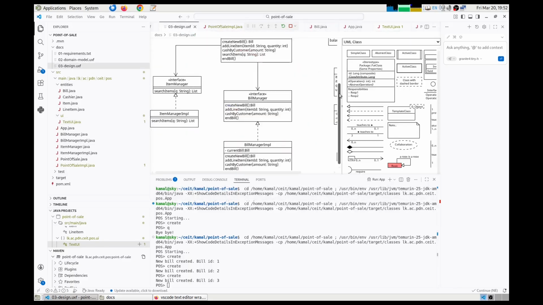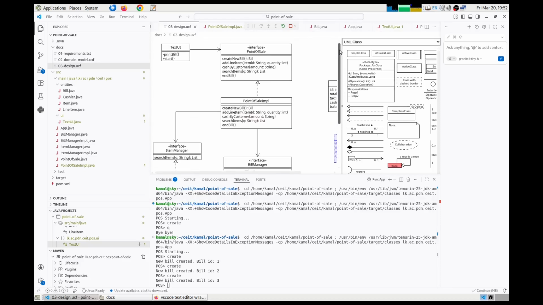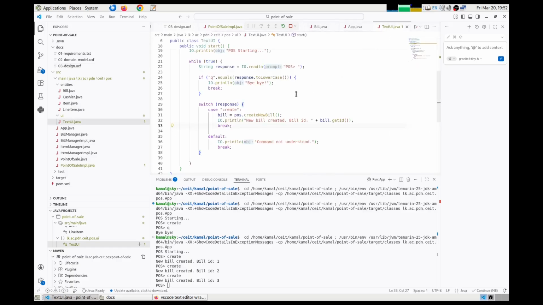You see, I simply demonstrated how a bill is created. So the start method inside goes about prompting the user to enter various commands, and accordingly inside the start method, the different methods available here can be invoked. For example, to print the bill, maybe we'll implement it.